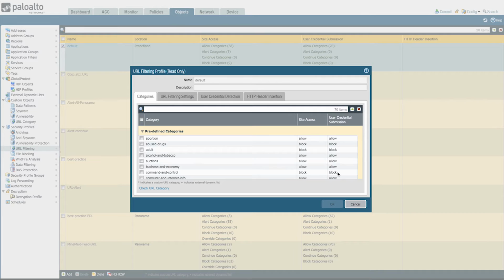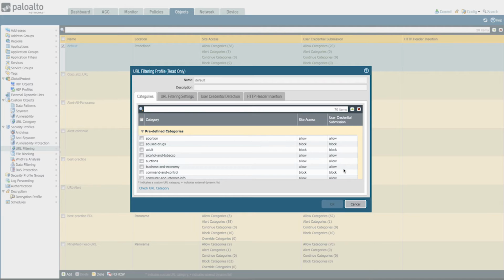In addition, we also protect against any credentials that may get stolen despite your best efforts. In such cases, our next-gen firewall can enforce multi-factor authentication so that the attacker is unable to use the stolen credentials to access sensitive data. These are both unique capabilities of our next-gen firewall, where we go much beyond identifying the user to protect the user's identity and protect the organization against misuse of stolen credentials.